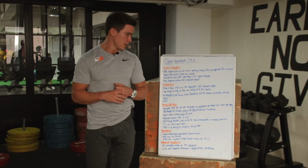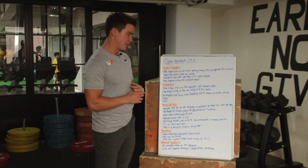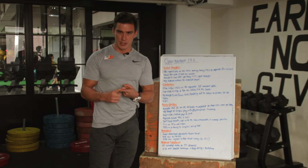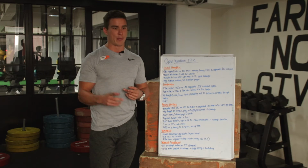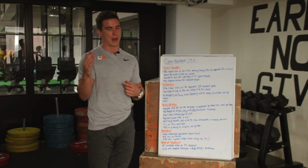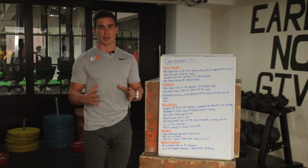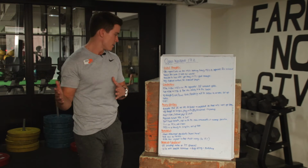For the non-elite, toes to bar and obviously bar muscle up ability is going to be the limiter for you guys. I think everyone is going to get through the lunges some way or another. Everyone's going to get through the power cleans. Some people will be able to get through hitting away at singles or what we call monkey swings with their toes to bar. Some people just aren't going to have the strength at all to get a toes to bar, in which case the scaled division is going to be much better.